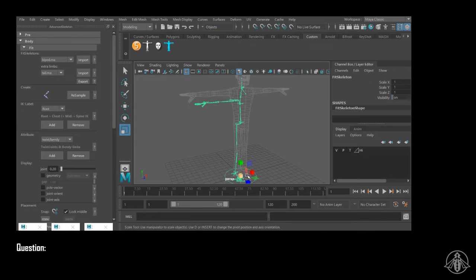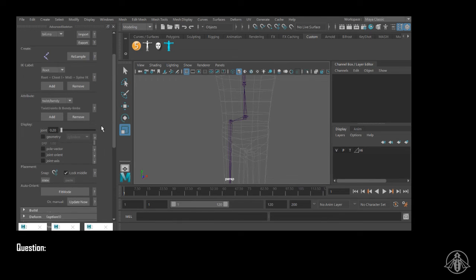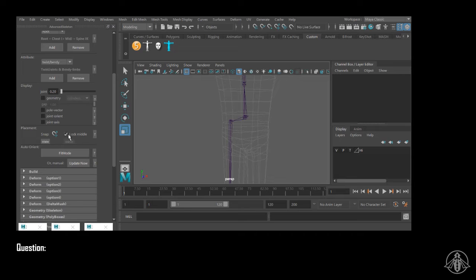Again, in the interest of time, I may do a really ugly one. One thing that they have by default now, which is good, is that when you're trying to place the skeleton, obviously you don't want the skeleton, say the hips, spine, neck, or head, to be offset in any way from the center line of the character.